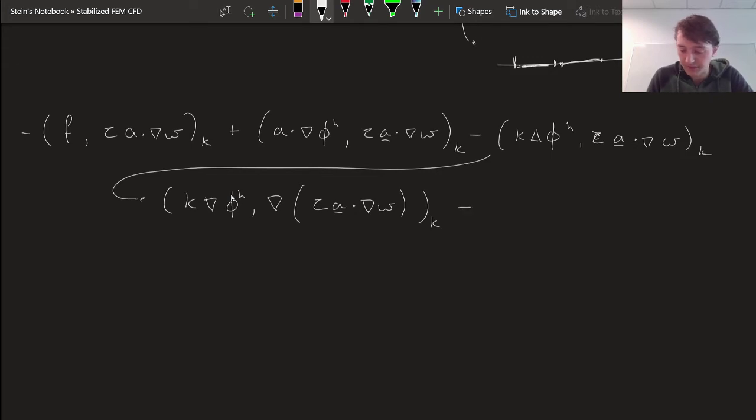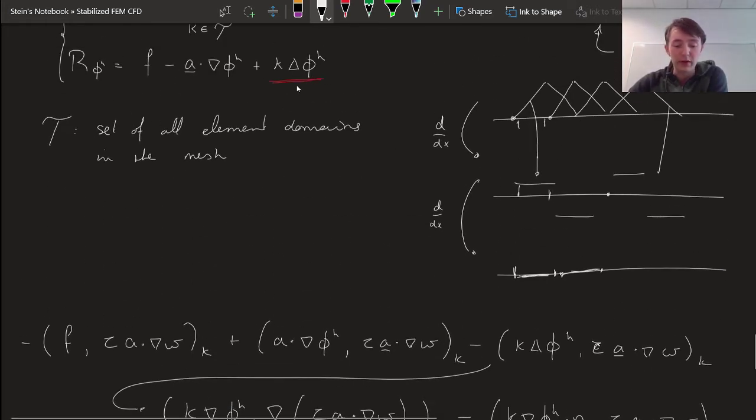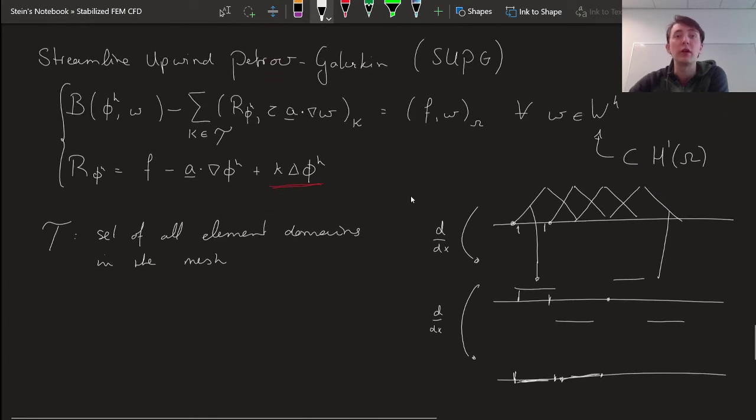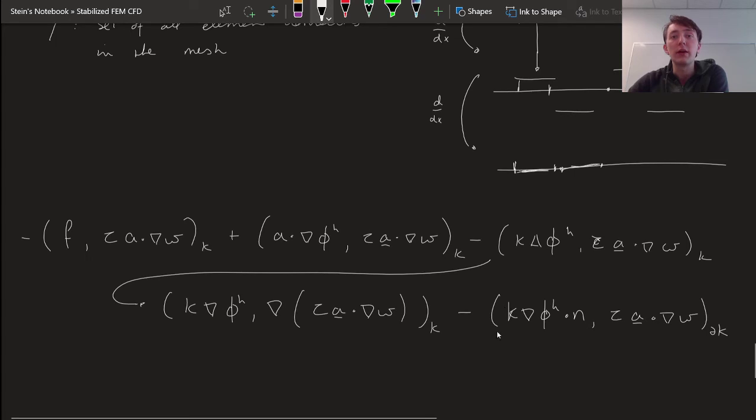That's a minus kappa times the gradient of phi h dotted with n times tau a dot gradient of w. That's the term that we actually get now because we're not allowed to perform this on the complete domain. So that's why it's not really a trivial point that I was addressing a second ago. If we were to do this on the complete domain, we would be forgetting about this term in a certain sense.